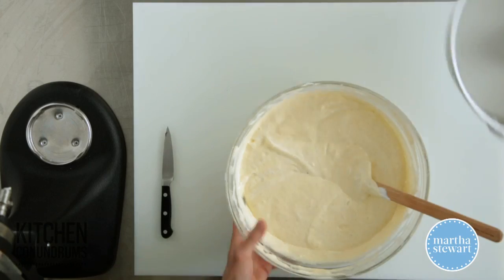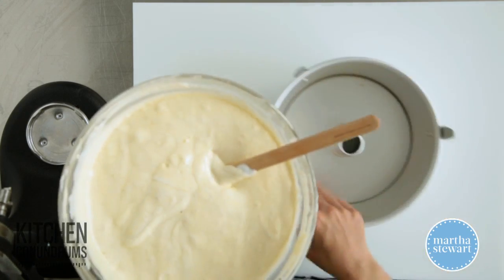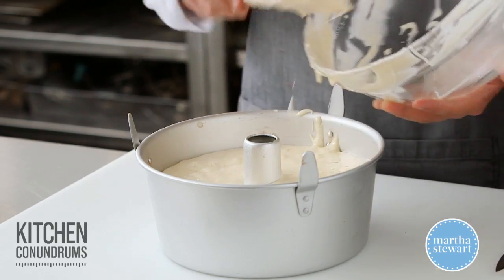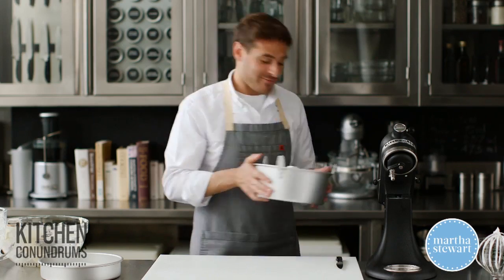So this looks nice. Pour it right into your tube pan here. So this goes right into your 325 degree oven for about 52 to 55 minutes. It's gonna be nice and puffy and lightly golden brown on top, so right into the oven.